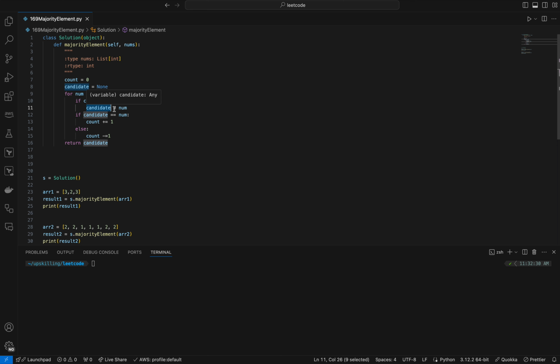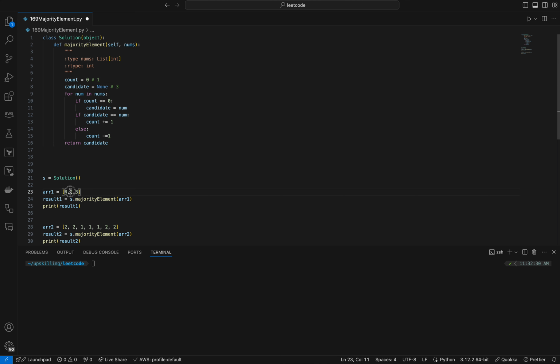So candidate equals num, we have to set over here. So what is the num value now? We got the num value 3. So we are setting that candidate to 3. So this should now have a value 3 like this. And the second thing, if candidate equal to num, I'm going to increment the count value to 1. So I increment that value to 1. Else, don't increment that one.